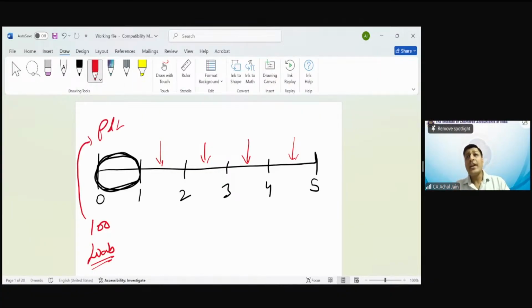Okay, so what is the accounting entry you'll pass? Tell me. Expense debit to liability. That's the accounting entry you'll pass in such a case. Yes or no? So liability will reduce, right? So liability should be debited. No. I'm not saying that liability will be reduced.